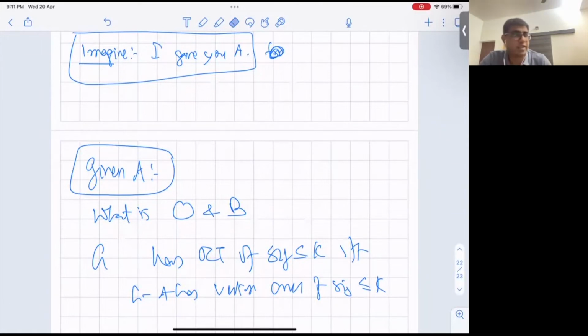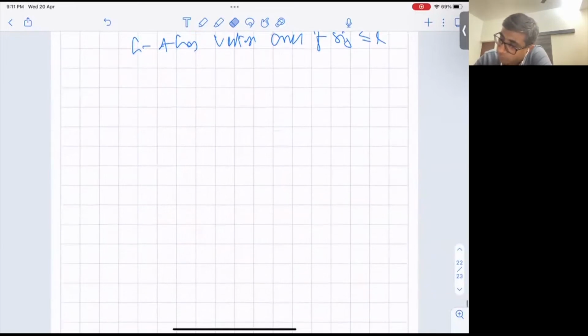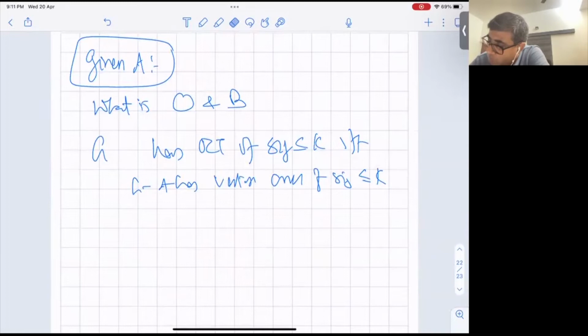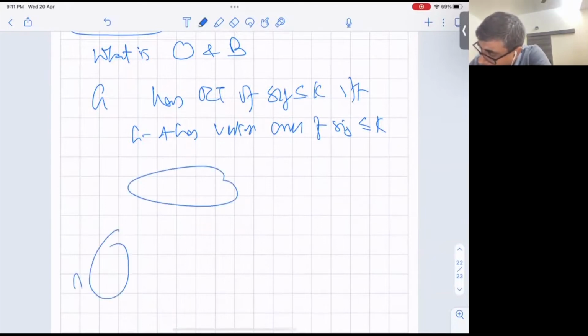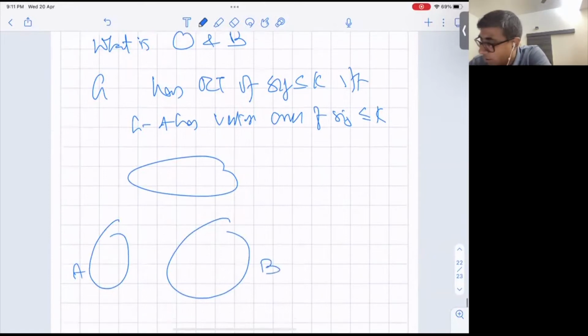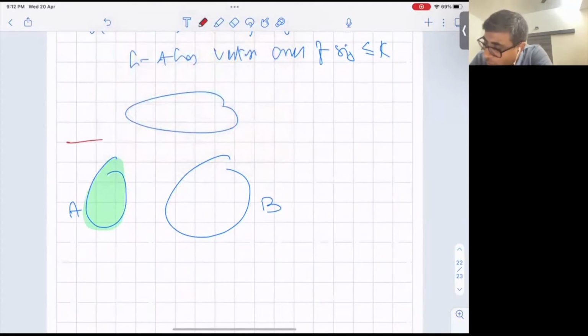I'm just trying to get to an algorithm. So all of you understand what A is. Good, this is one nice thing. So I have O, I have A, and I have B here. What I'm telling you is that suppose somehow I know my A, then in the remaining graph, I have very efficient algorithms to help myself.